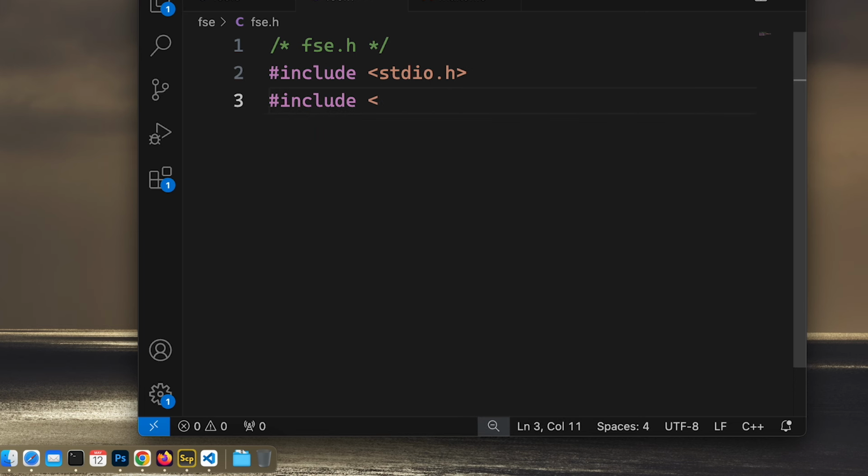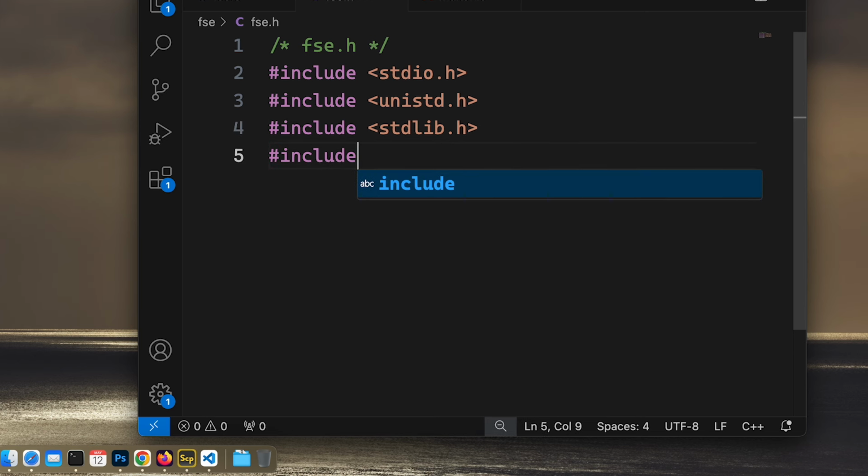Perhaps we won't be needing all of them, and then we can remove them later on. But this way we don't need to pause all the time by looking at and finding these include files.